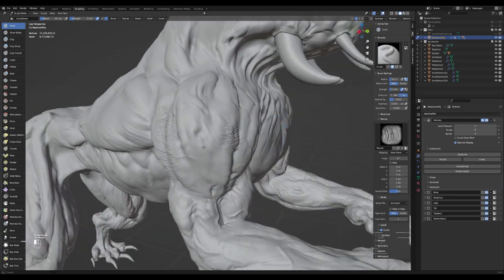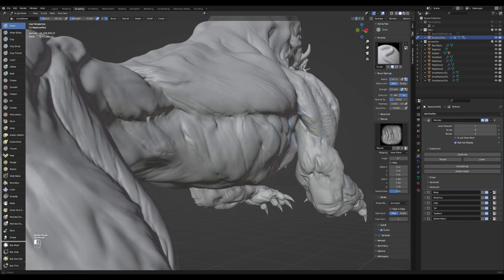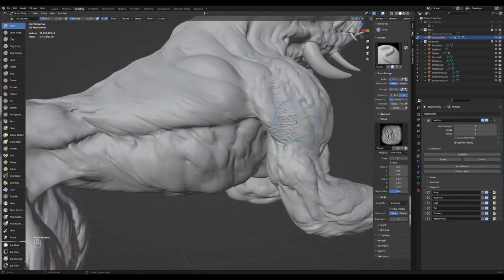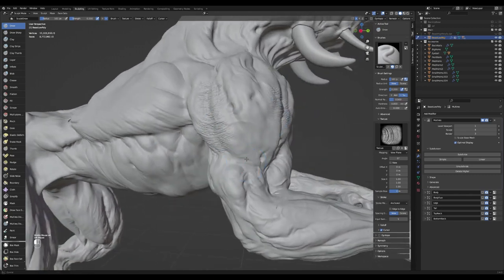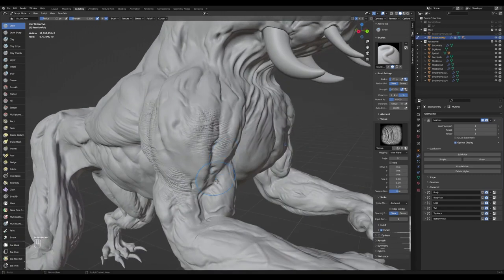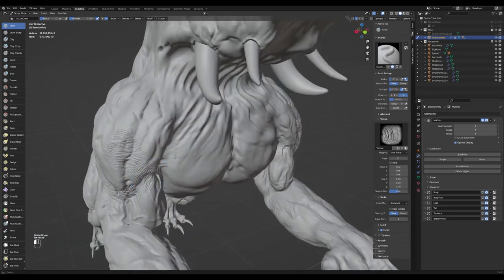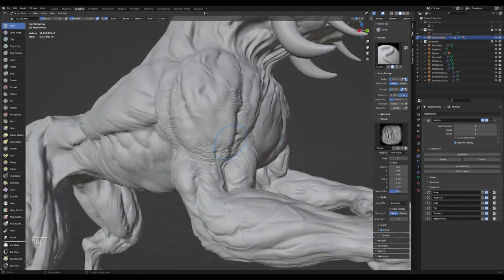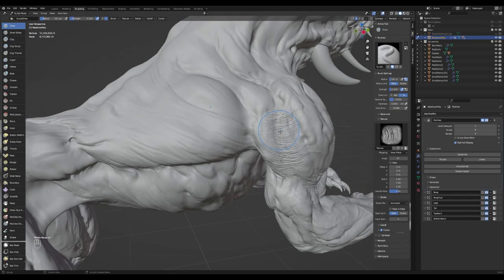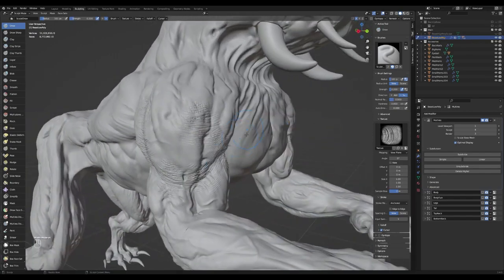That's just blending them in. See where there's going to be folding going on. I'm just adding that to it, like that.